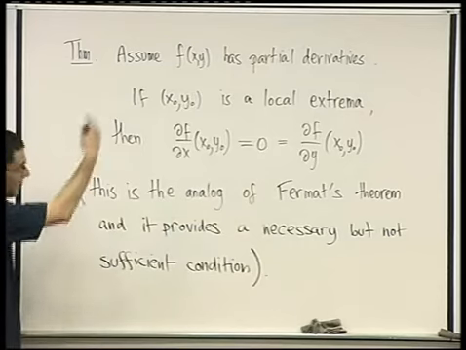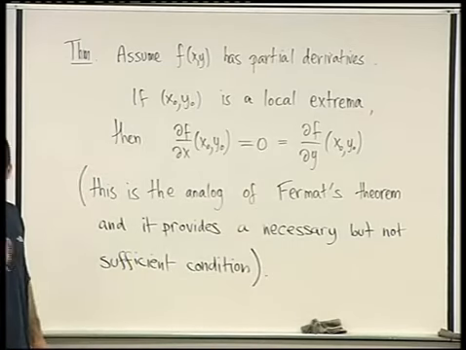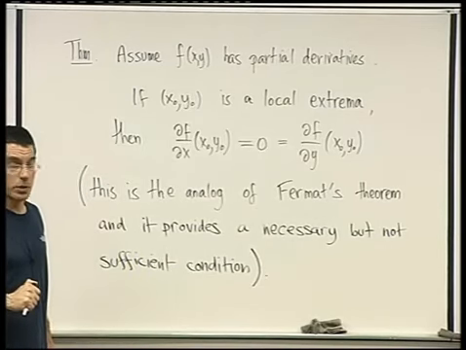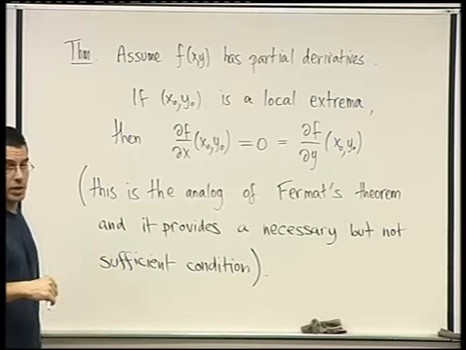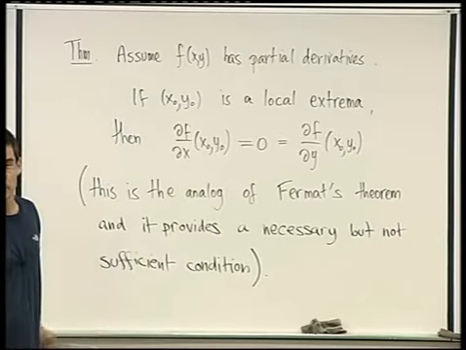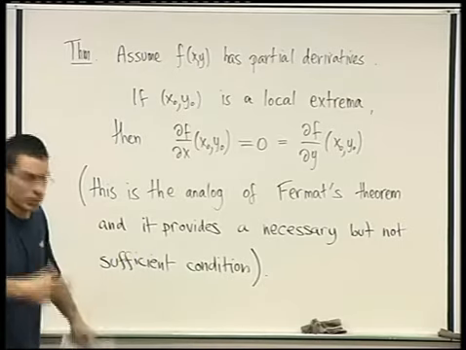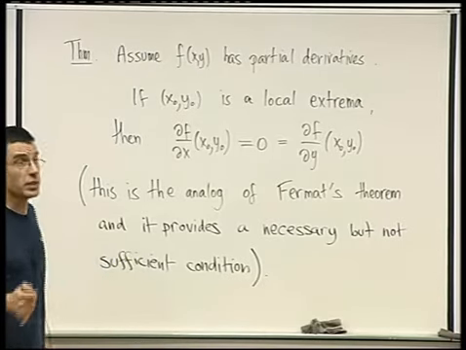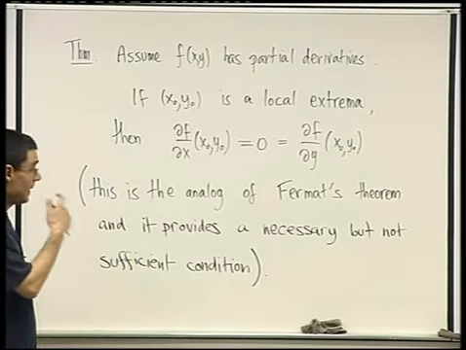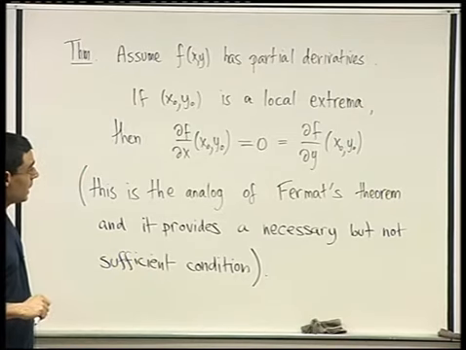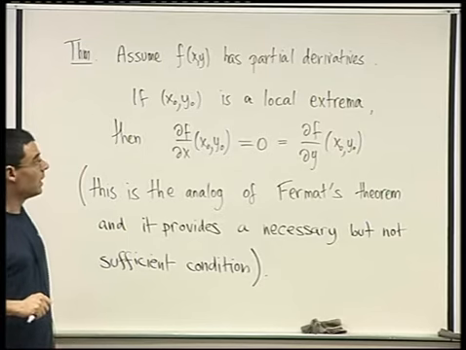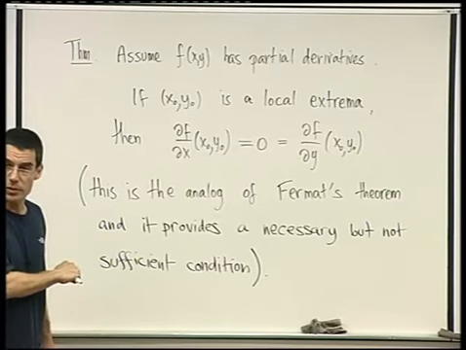So points that satisfy this are going to be our critical points. We're going to find points where the partial derivatives are 0, but we're not done. We're going to have to still argue some more in order to check if they are or are not indeed minima or maxima. Clear so far?